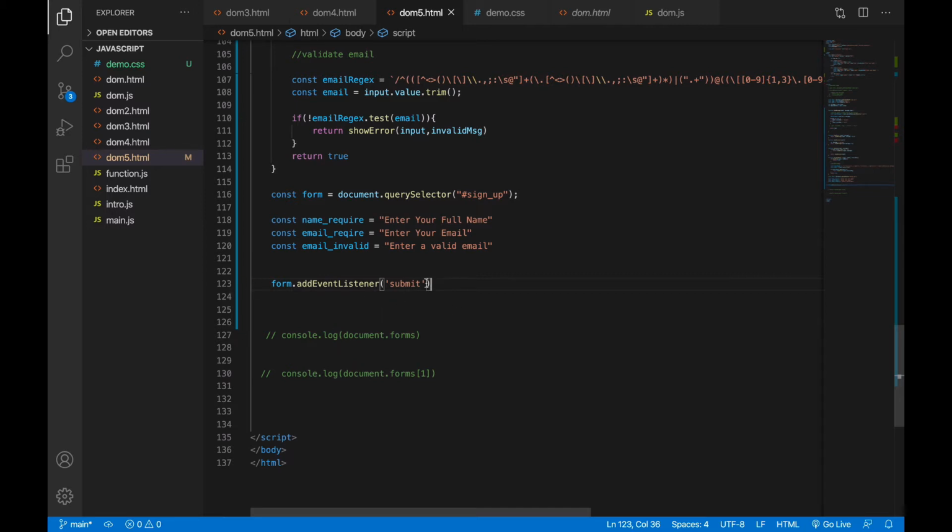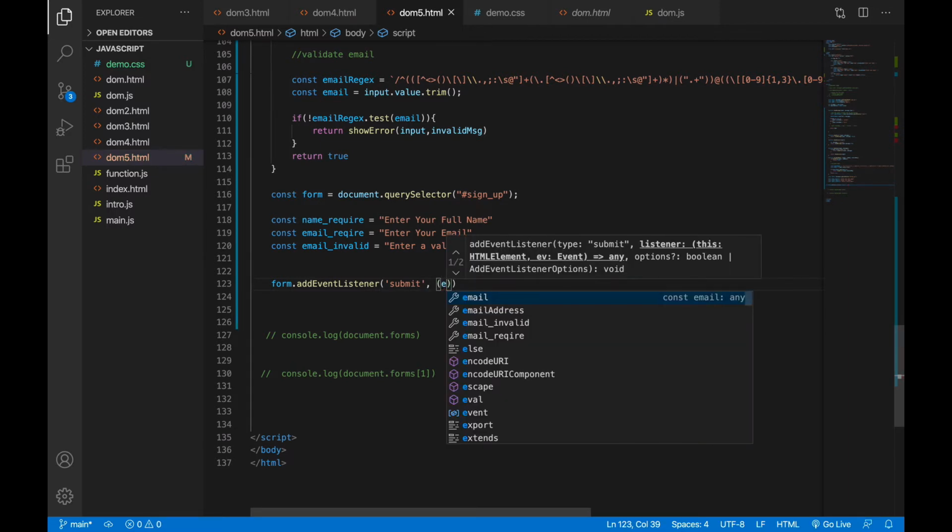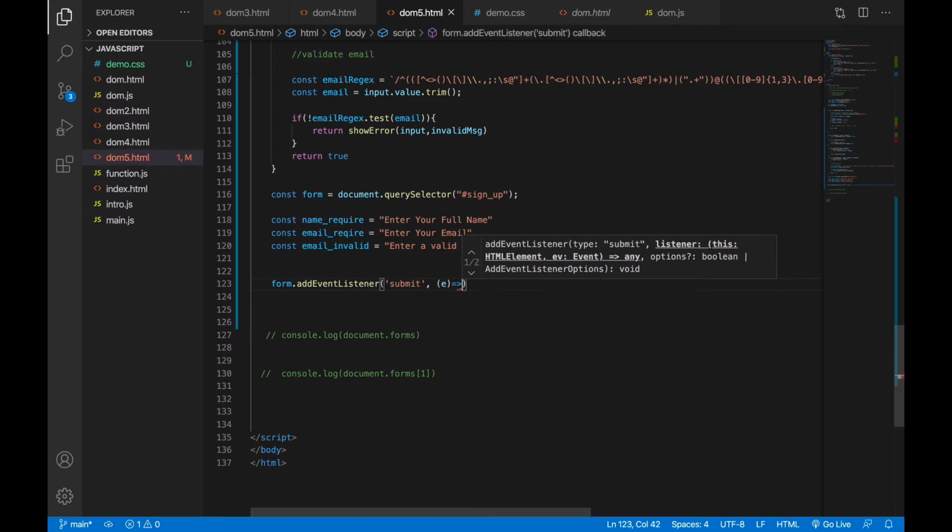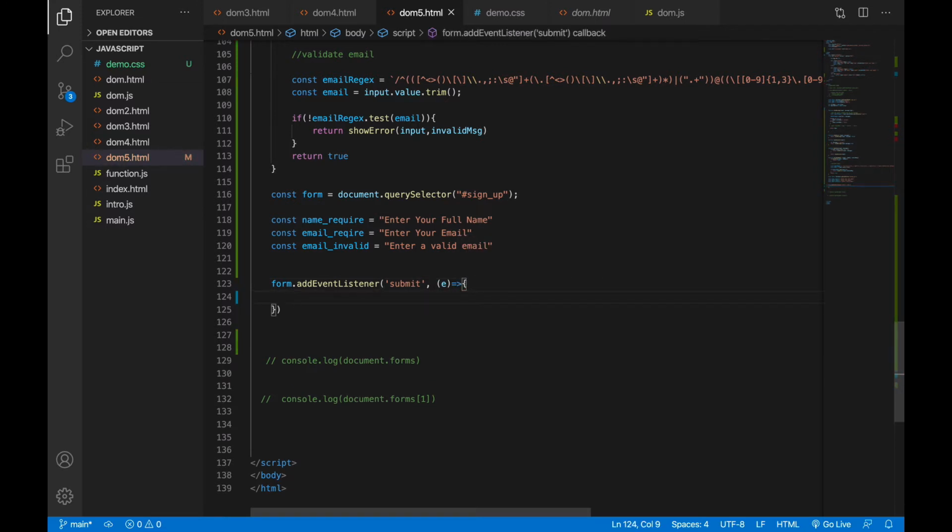It's going to take a callback function, that's event. First thing is that we want to prevent the form from submitting. So event dot prevent default means do not submit the form, it should prevent the default submission.